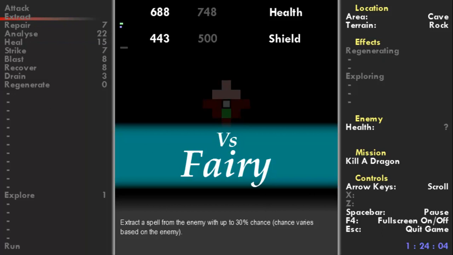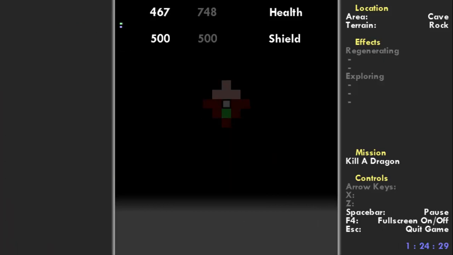So I'm going to extend my criteria. I'm going to say once I get 4 spells or 450, my health is down to 450, because I've got a little bit more health now. Then I'll start running. Right, okay, that's 4, and I've run straight away.